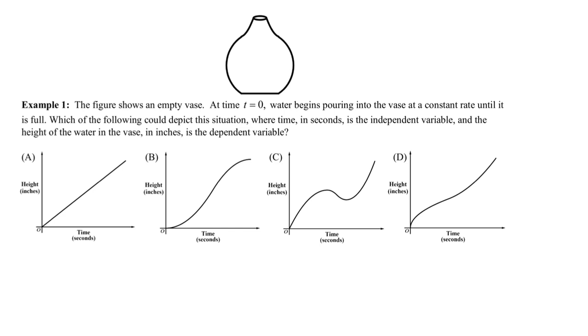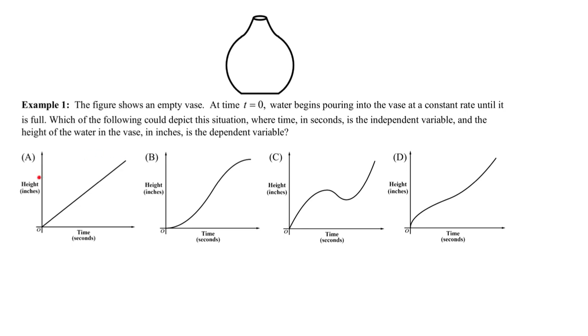All right, take a second to read this word problem here and look at our answers and actually take a look at the graphs. So our axes on these graphs, by the way, would be the first quadrant because this is a real world problem. You can't have negative time or negative height. But look at our x-axis. It is the time, and the y-axis is the height. So we're pouring water into this vase at a constant rate. That's kind of important. And we want to know which of these would show the height of the water in the vase as it starts filling up at a constant rate.